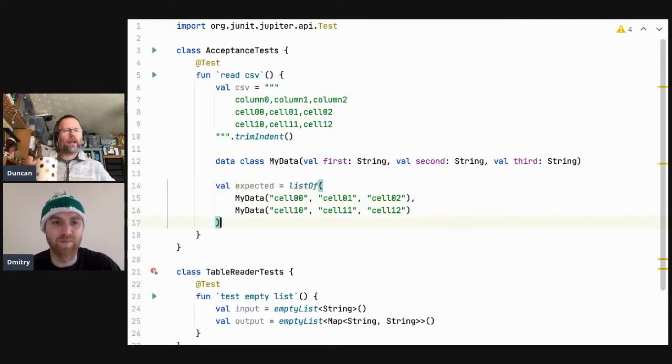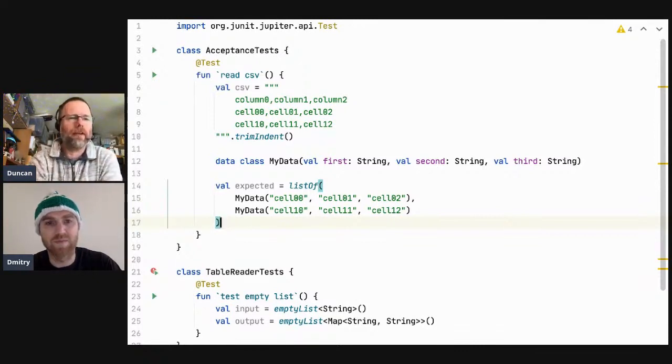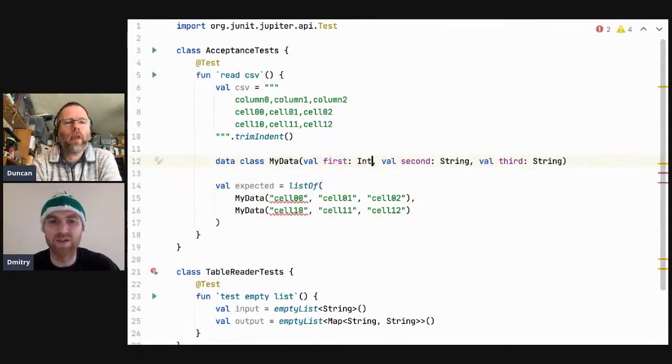And so we want our parser, whatever it is, table reader, should support going from that top thing to that bottom thing, right? Mm-hmm. Because sometimes we want to do other things with CSV, but that's almost always what we want to do. We have a class that represents a row, and we want to get out an instance of that for every row from the header. Yeah, that makes sense. Maybe sometimes you will want to have your custom conversion because it might not be a string, it might be an int. Right? Yep. So let's do that.